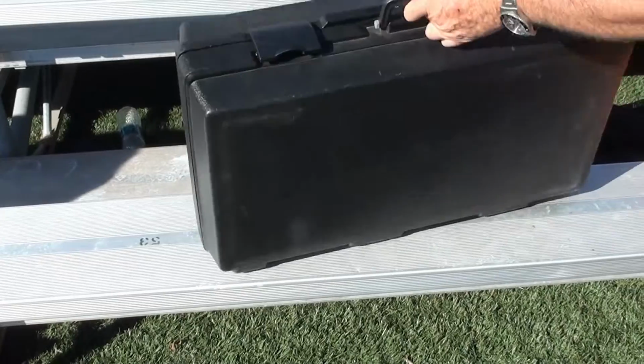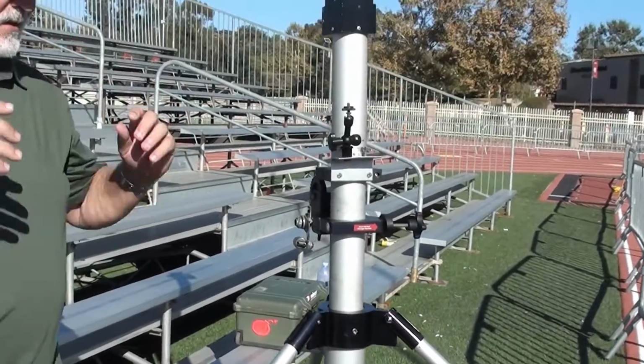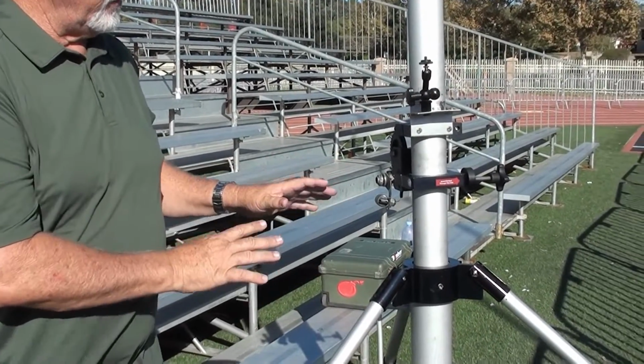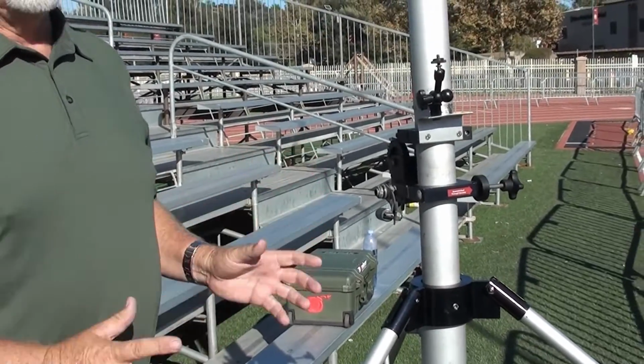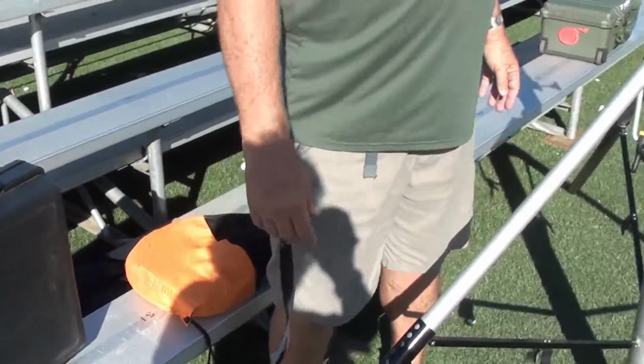and lock it and get ready to walk, because once you start putting the legs away on this, you need to be able to walk, grab everything and walk away. This tripod should never be left standing with the legs in. You need to be ready to go with your wires and your case right here.